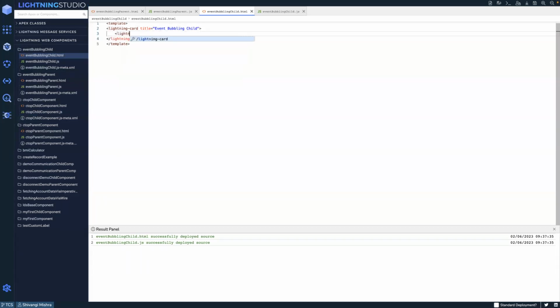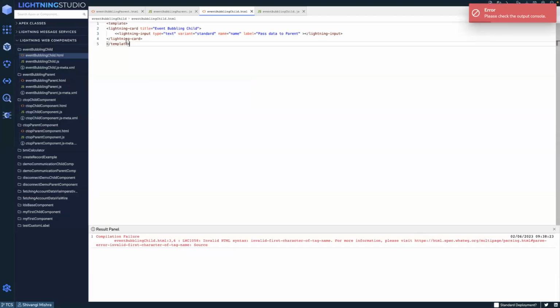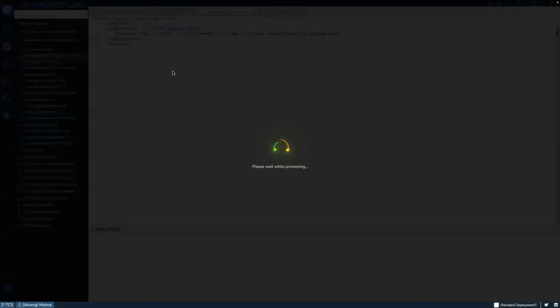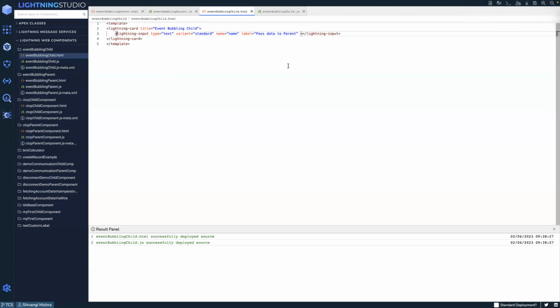So let's create a lightning input field. Let's change something. Let's add some handler, change.